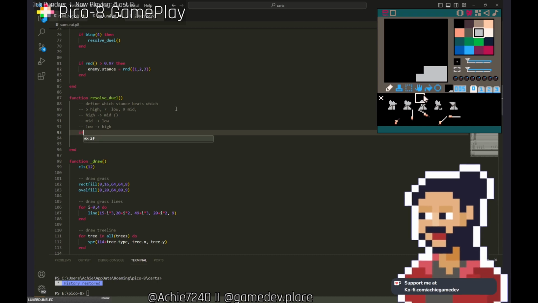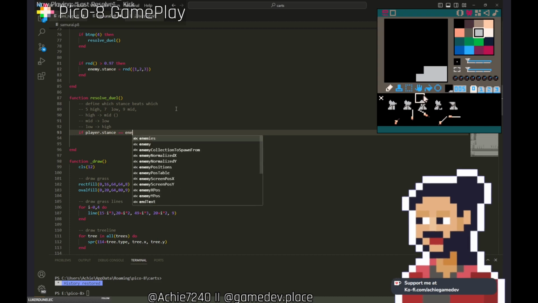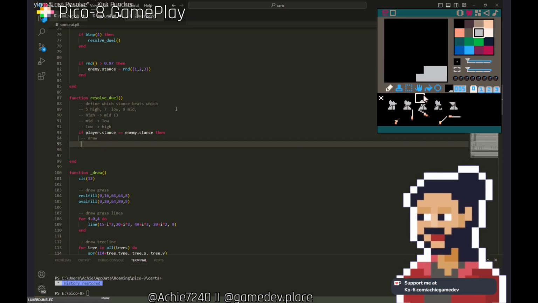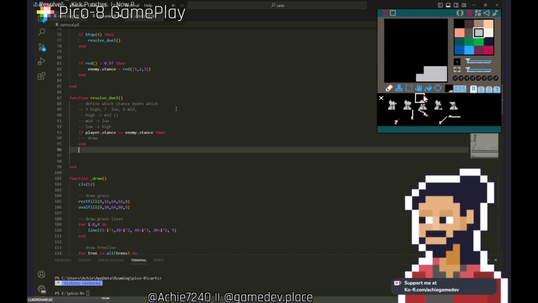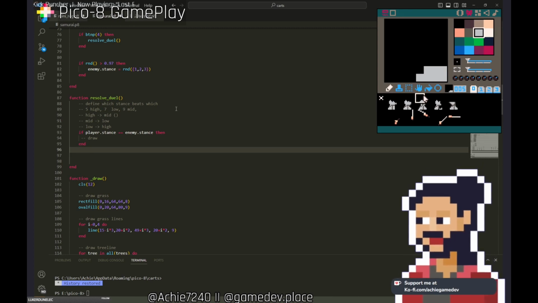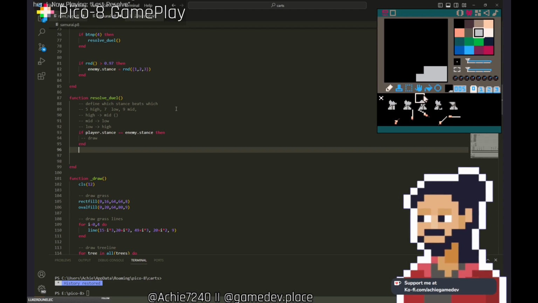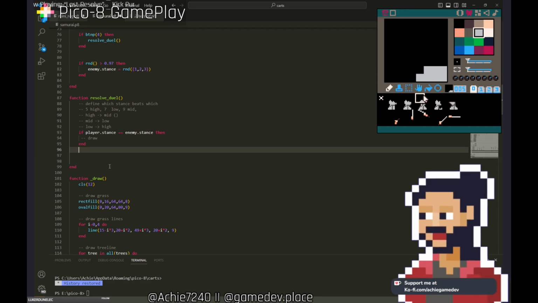So what we can do is, if player.stance equals enemy.stance, then we know it is a draw. But I'm thinking if there is a smart way with a little quick equation that can help us. But because of the loop around with low and high, I don't think there is one.